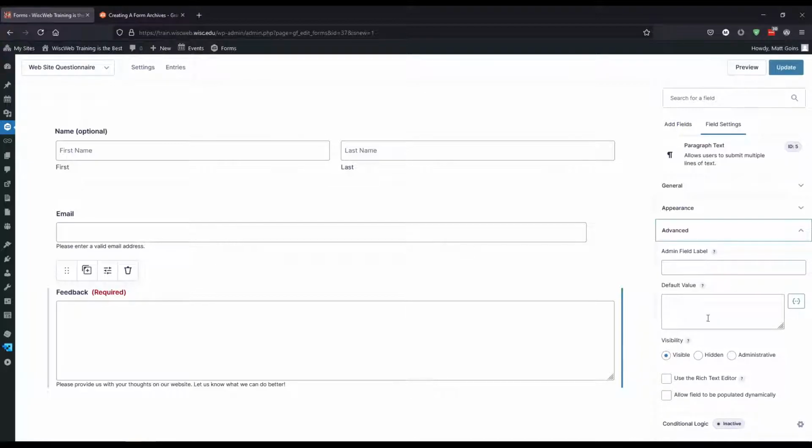Let's see. Default value, don't need to worry about that. I want this to be visible. So this one's a tricky one. I don't know if I could log into my other user account. There is the option for text-based fields to allow for what's called the rich text editor.